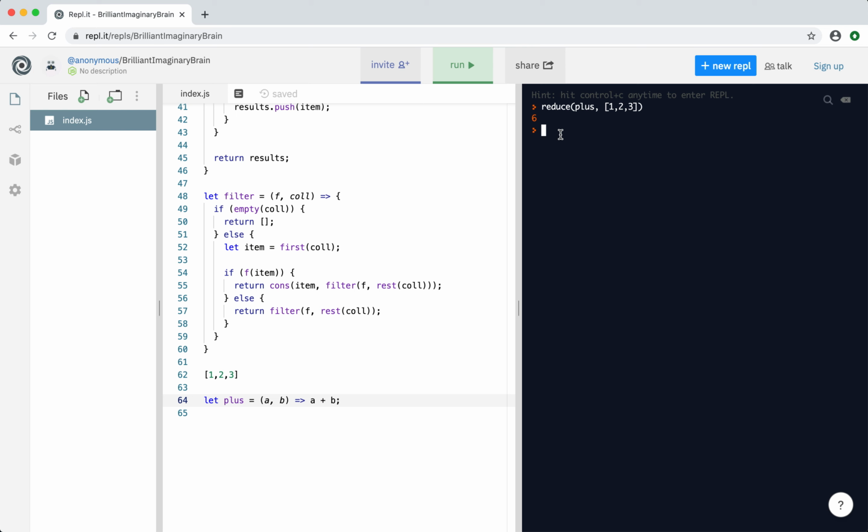Reduce can also be used for other things. So for example, you could use it to add this, but also provide a starting point. Let's say 10. So you can pass this additional parameter as a starting point, and then it adds all of these to this starting point.